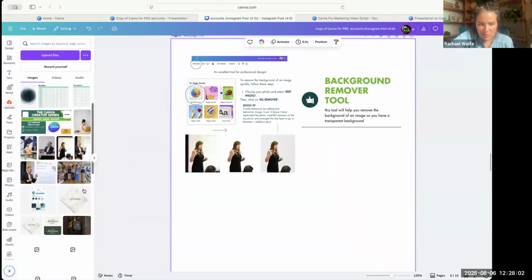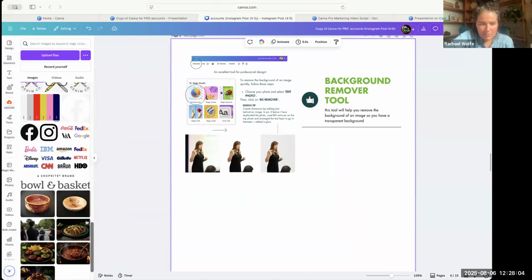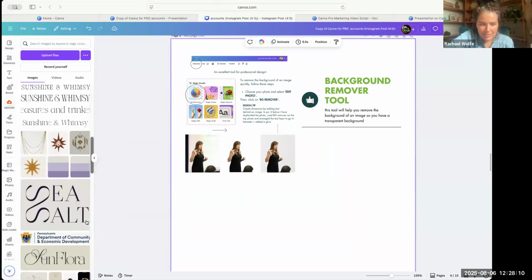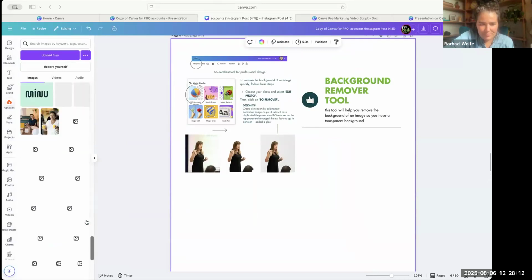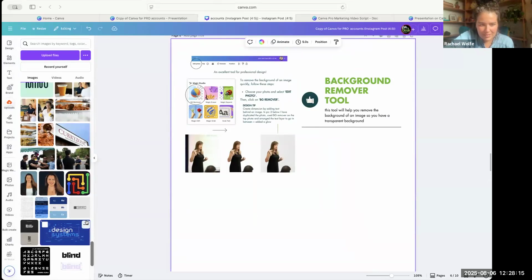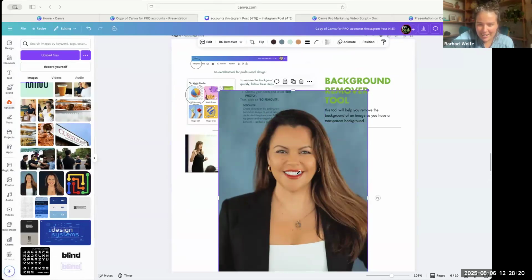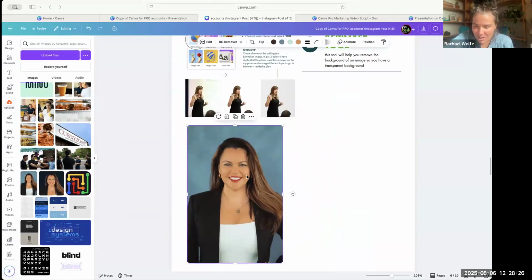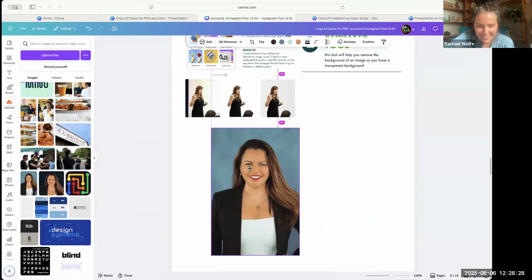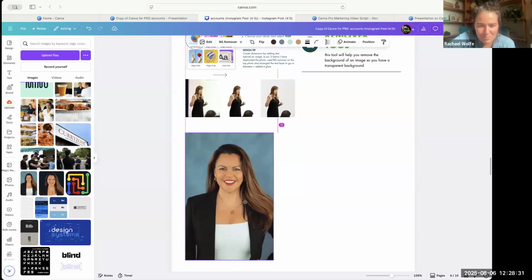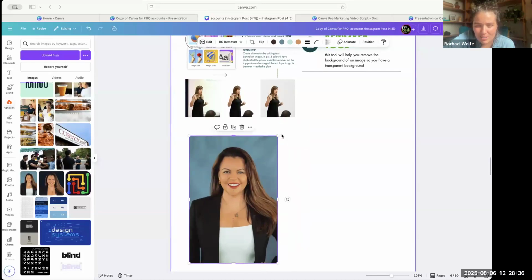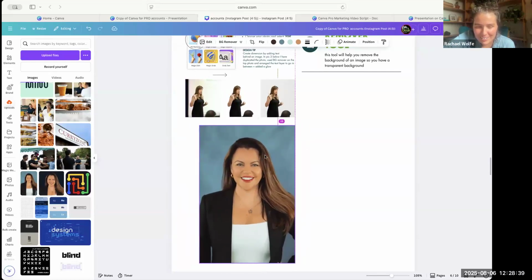Let's just start with an image. Let me take one from my photos here. All right, let's take Lorena. So this is Lorena. If any of you are from the Kutztown Center, you've probably met Lorena. Lorena is our bilingual business consultant, so you can say hi to Lorena. Here we have a picture of Lorena, but we're not really liking this blue background. We just kind of want her background to be gone.